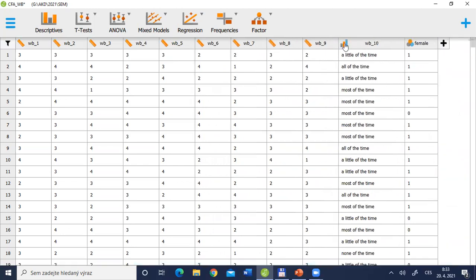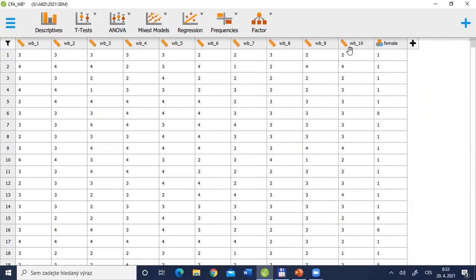So here we are. These are our 10 variables, and for all of these we can see here the measurement scale. It would be possible for factor analysis, it doesn't matter whether it is exploratory or confirmatory, to compute results. If these scales would be defined as nominal or ordinal, JASP will not allow you to include variables into the solution. So that's the first step.